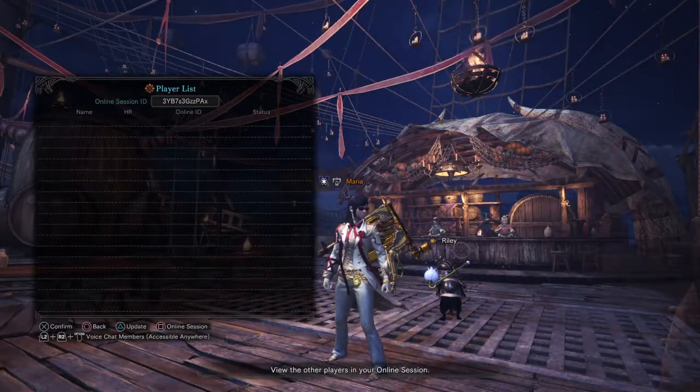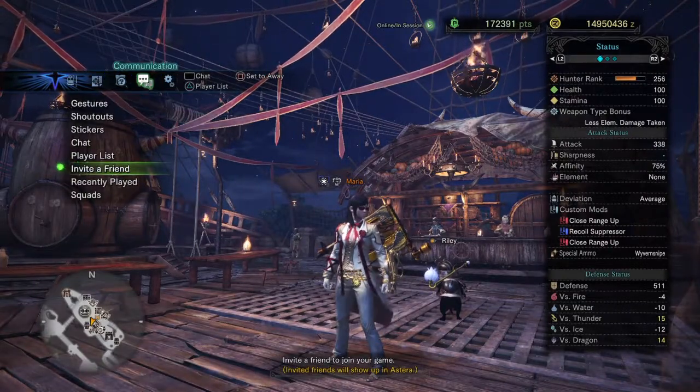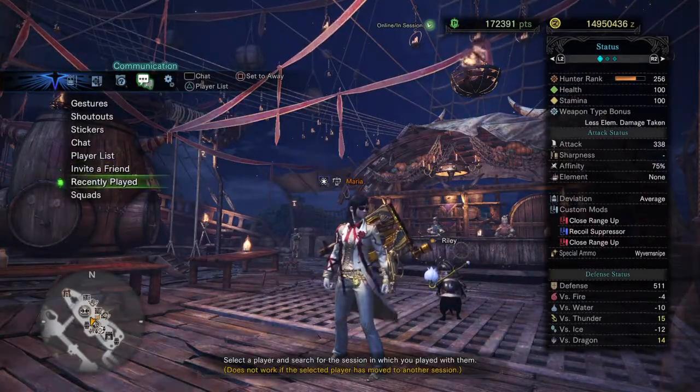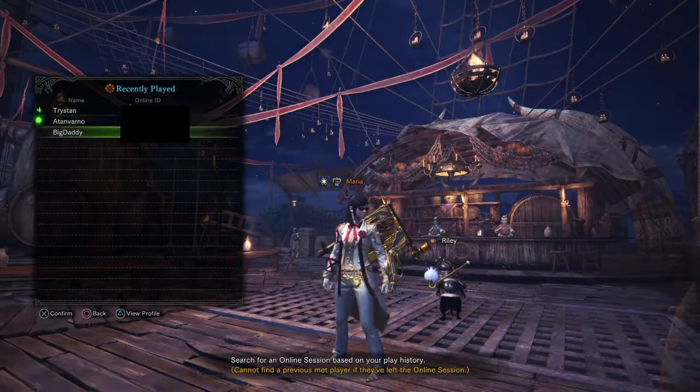We also have the party list. This is where you can check people's equipment and stuff like that without having to see their guild card or anything like that. You can just kind of see who's in the same session as you.